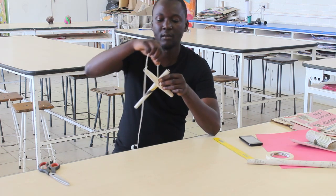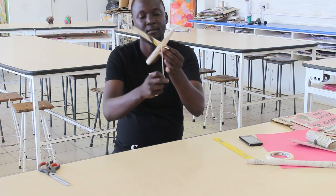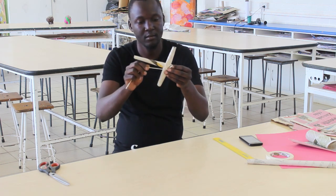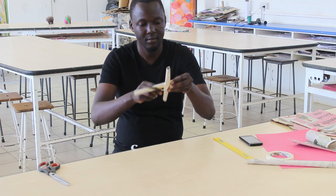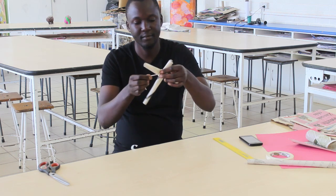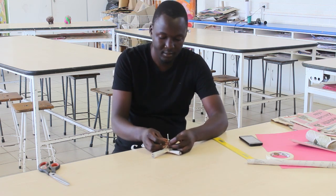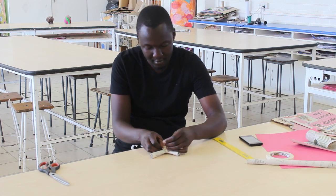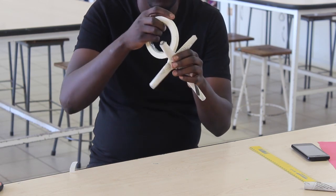You're going to use some string. You're going to go around the bottom like a diagonal, and then another diagonal, and then another diagonal — so you're going to use it diagonally to try and secure it. Then once you've done your diagonals, you're going to use your masking tape to secure it nice and tight, so it's just connected and it won't come undone. You can tie your string as well. Mr. G is now tying his string and then he's going to put his masking tape to make sure that it doesn't come undone, tight on top of the string.